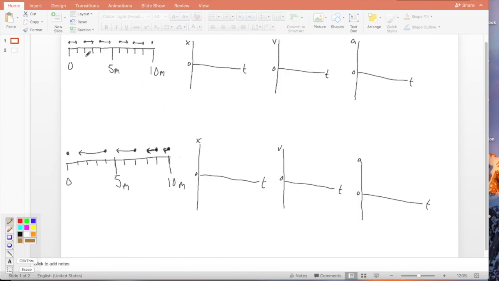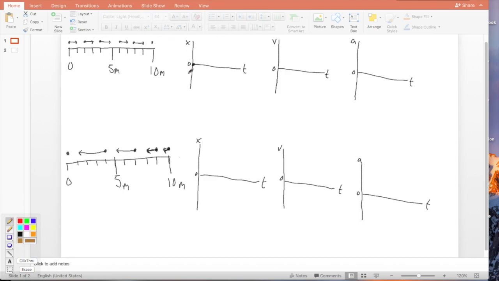This first example is very simple. Remember, you're always asking yourself, where does the object start and what is its velocity like? So it starts at a position of 0, right here. And it looks to me like every second it's moving 1, 2 meters. 1, 2, 1, 2. So I know that it's going 2 meters per second. That would be the velocity. I'm not even worried about numbers here because I just asked you to sketch. And that's a constant velocity.